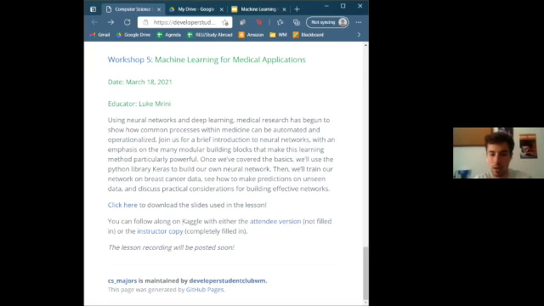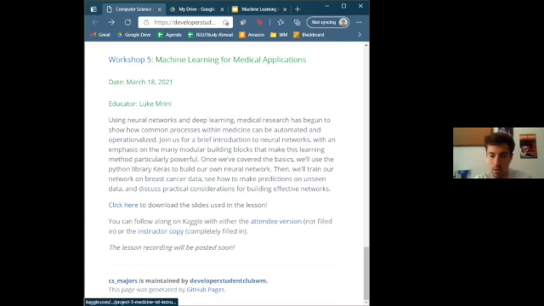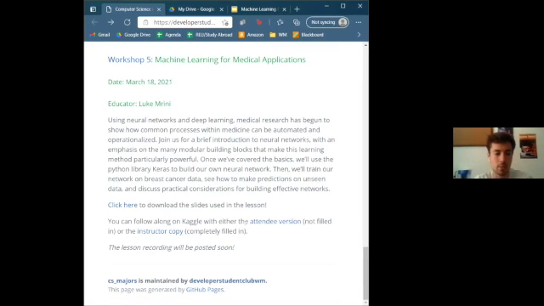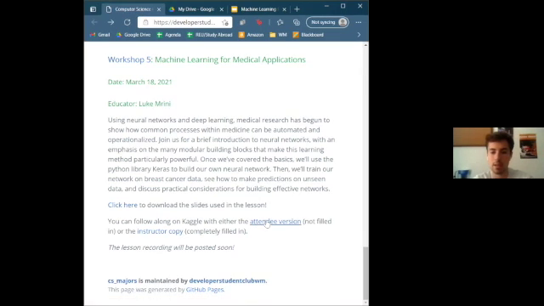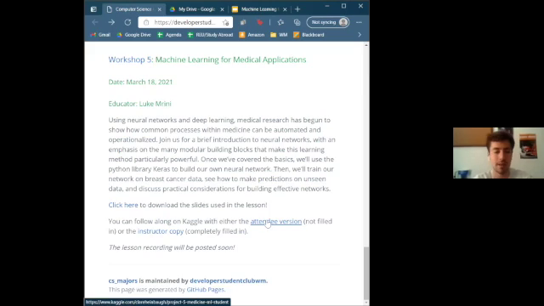And then you can also find here two links for the code that we're going to be developing during the lesson today. There's an attendee version and an instructor copy. The instructor copy has everything that we're going to end up with by the end of the lesson, and the attendee version has blank spots for you to follow along and fill in.